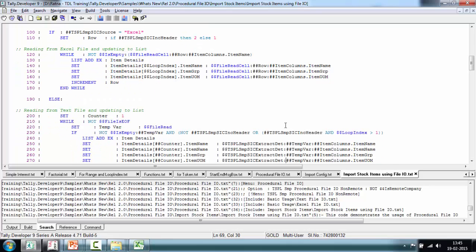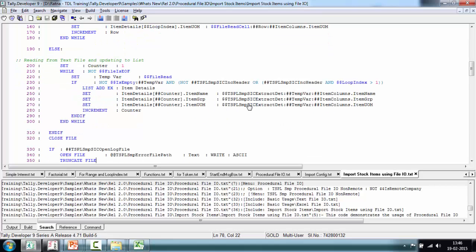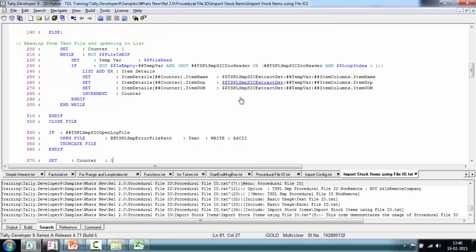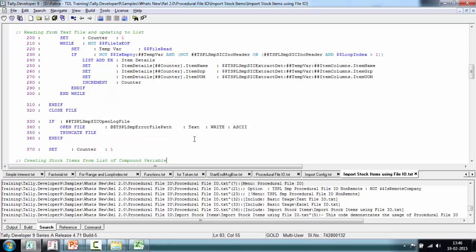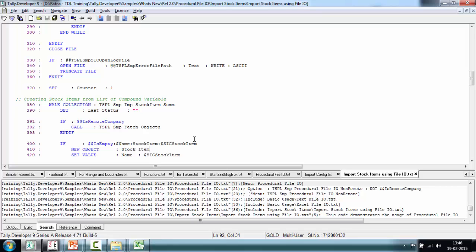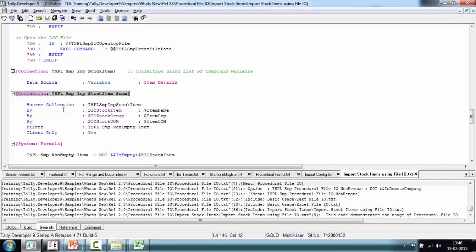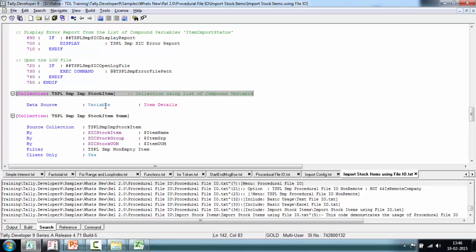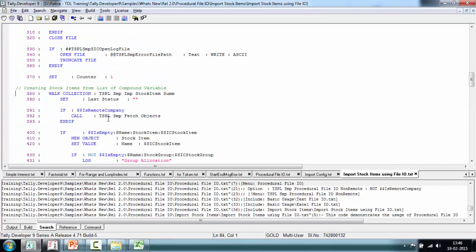This will get ended here, and this below part is for the notepad, and we are closing the file. If the log has to be maintained, open a notepad file, provide the details in the notepad file, and then we are giving our details that you work on this collection, that is my source collection of variable, and start pushing the value, start creating the objects.